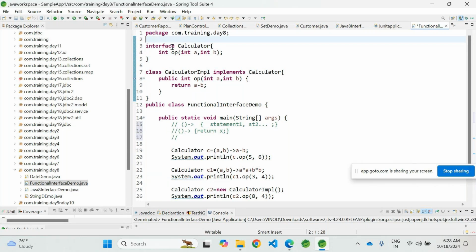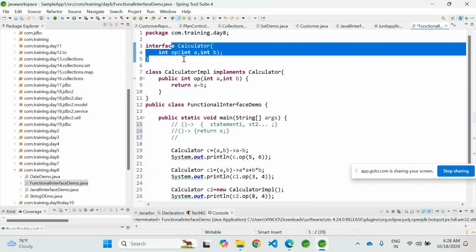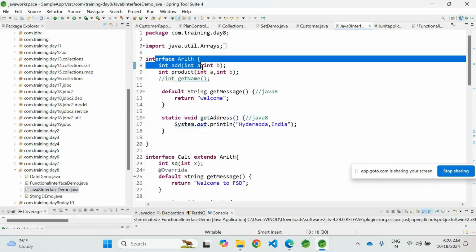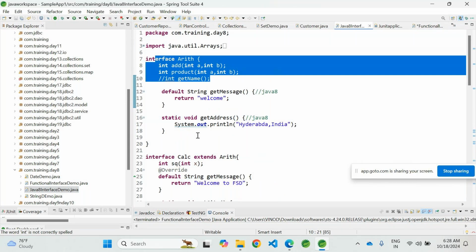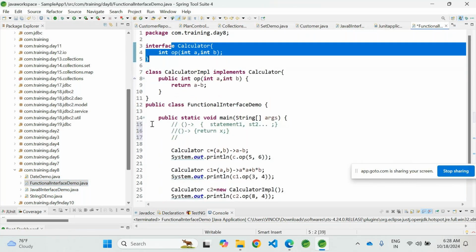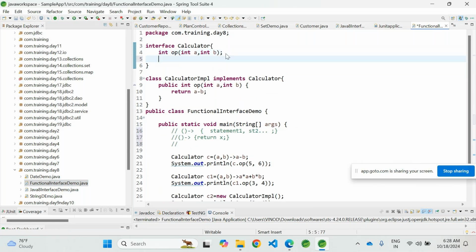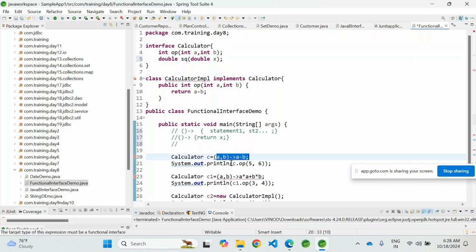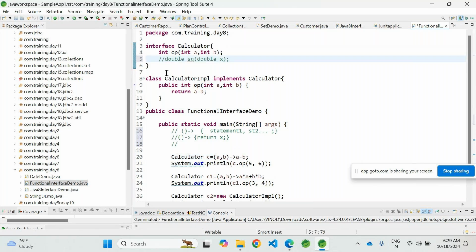And what is the difference between an interface and a functional interface? In the previous example, we have seen an interface with multiple methods, a default method, a static method, right? If you take a functional interface, you can't write more than one function. For example, say I have another function here to compute the square root of a given number, and the input is x. If I write one more abstract method, everywhere you will get an error. It will not allow you to do that. So to make use of your functional interface reference to call a lambda, it should have a single function. It cannot have more than one abstract method.